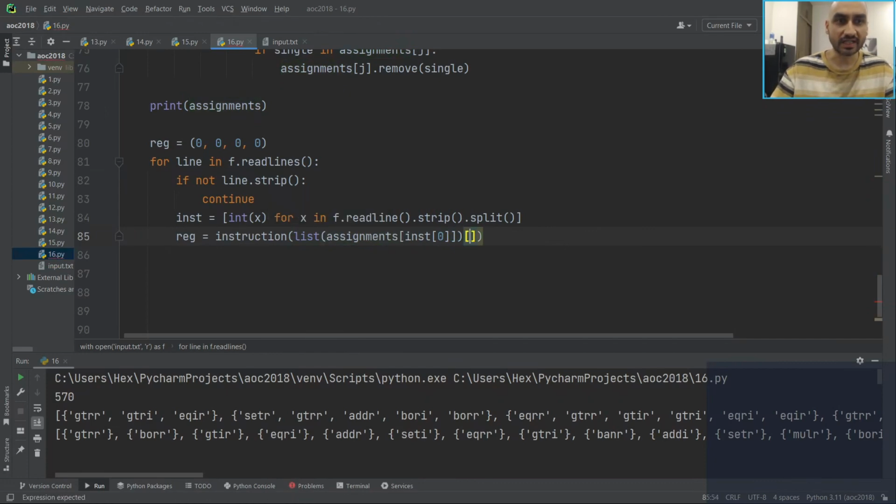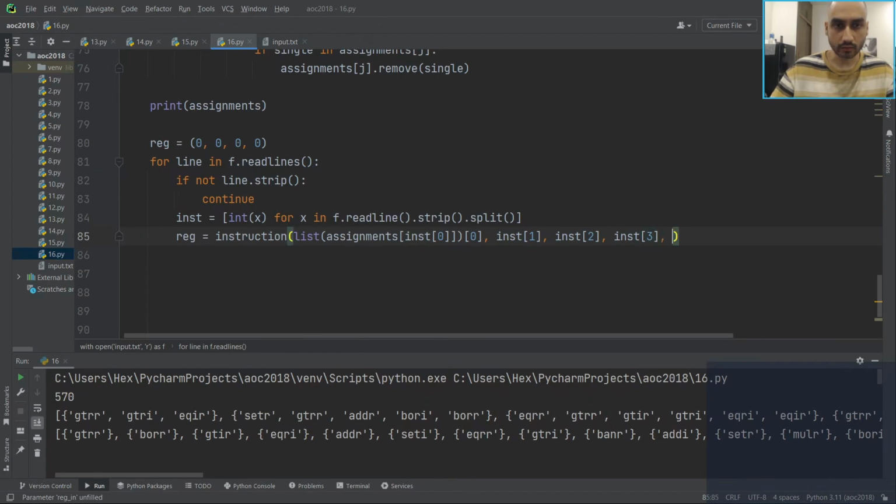I mean, we could have cleaned up the assignments, just made it a mapping, but it doesn't matter. 0. So that is the opcode. And then we just use inst 1, inst 2, inst 3.